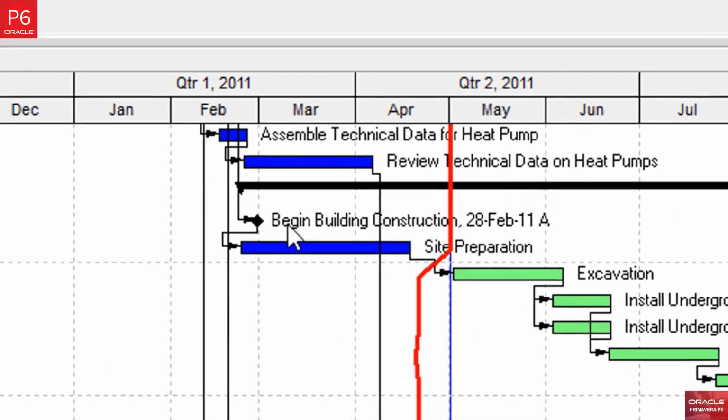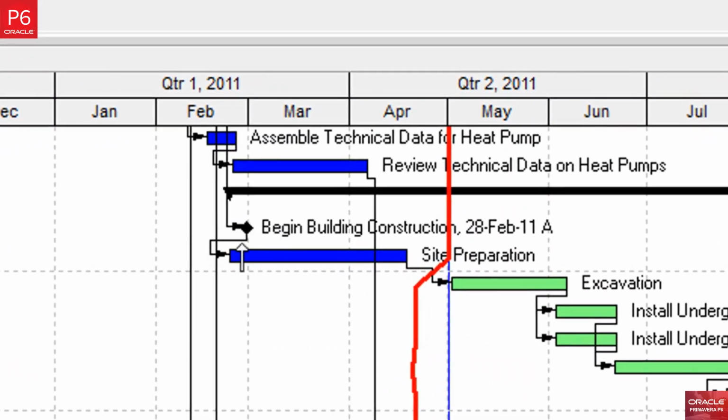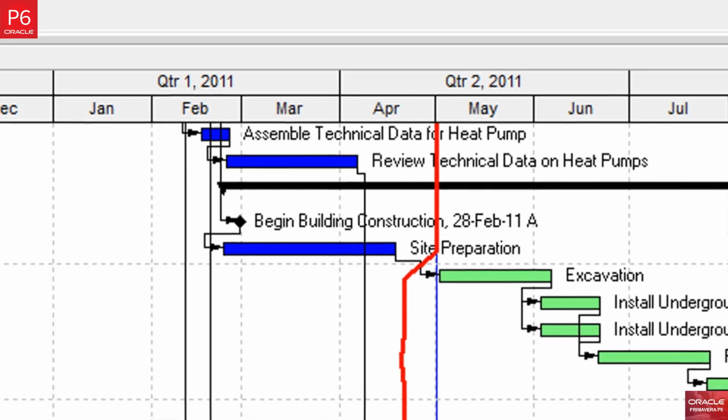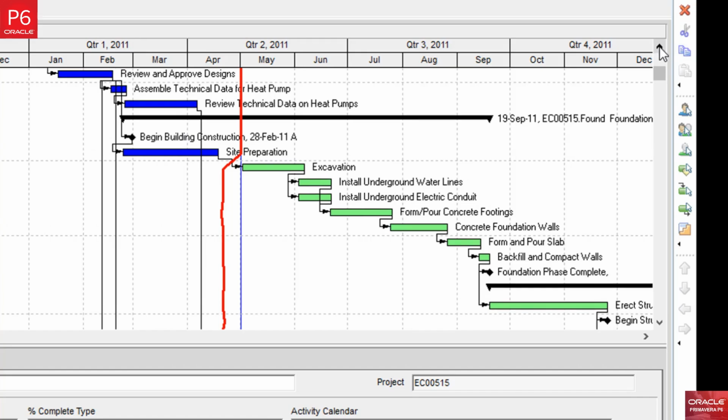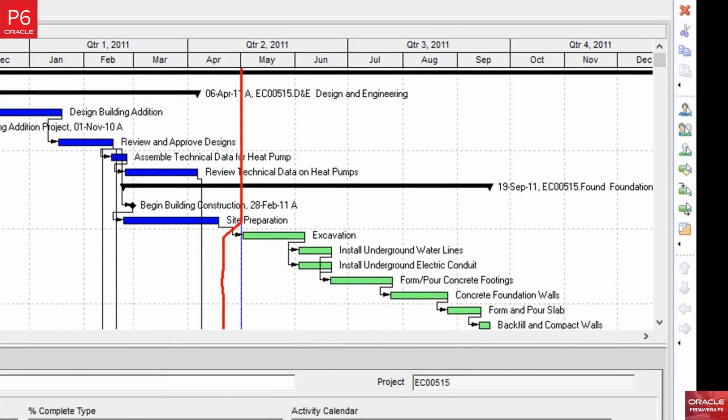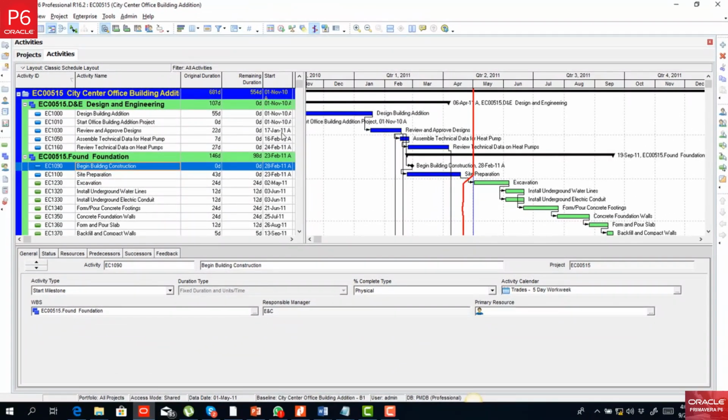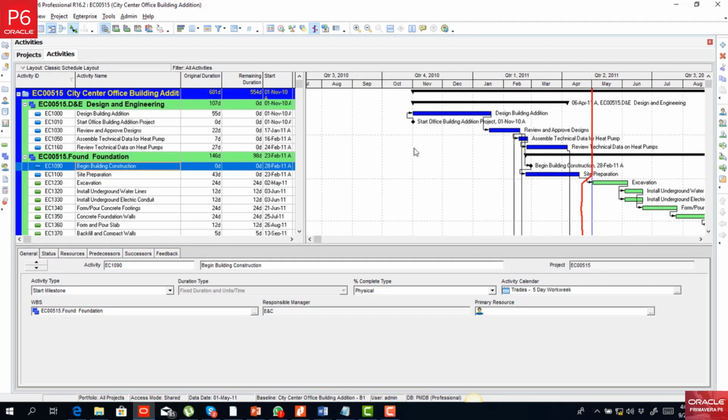Also notice that some of the icons look like stones. These icons that look like stones represent what we call a milestone in a project. So there's a milestone here, another milestone at this point, and then another at this point. These are some of the different milestones that we have in this sample project, and we're going to look at how to create all of this much more later in our own P6. And don't forget, there's also another milestone here. Aside from that, we also have things that look like connecting arrows in the Gantt.